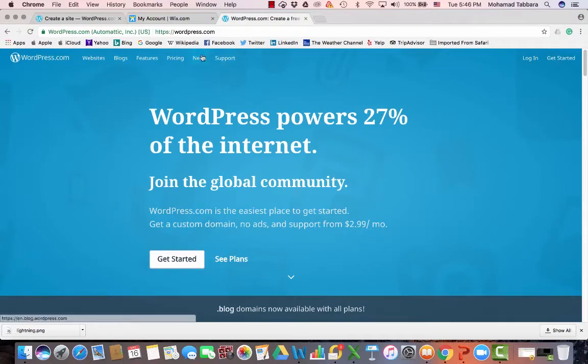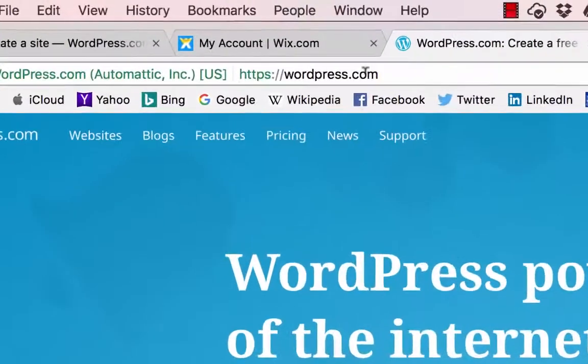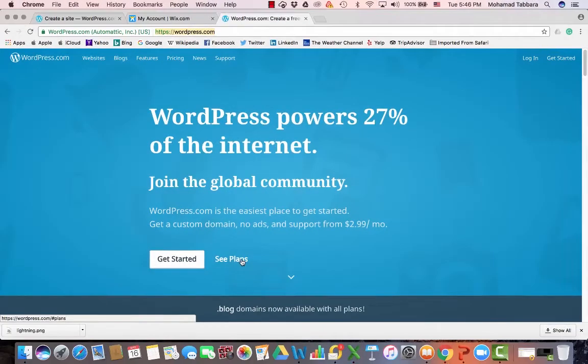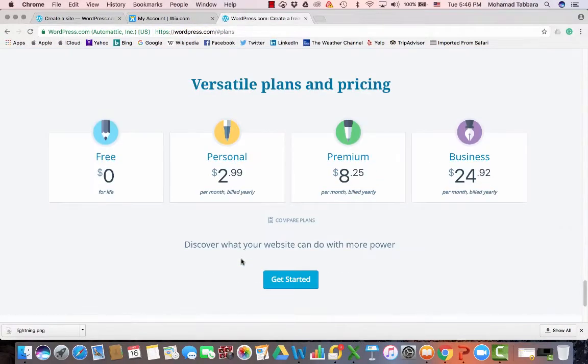So the first step in WordPress is to go to the following URL, and then before you get started, I want to show you some payment plans. For free, you will get a name for your website that is under the WordPress domain. If you want to go personal or premium, then you have to pay, of course, some money, and you will get a domain on your own, and all the advertisement customized from WordPress will be removed.